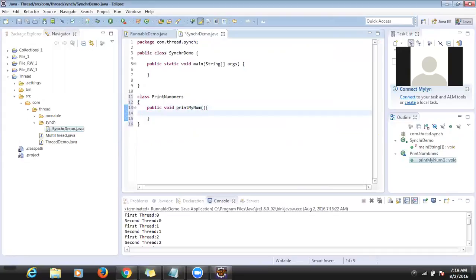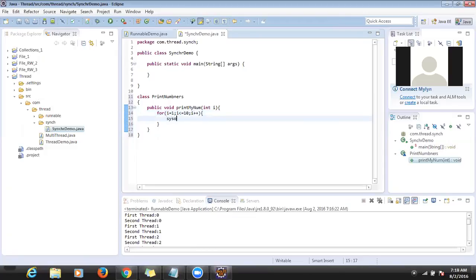So this is a method. It will take an integer i as input, and after that I want to repeat the numbers: for i equal to 1, i less than or equal to 10, i plus plus.